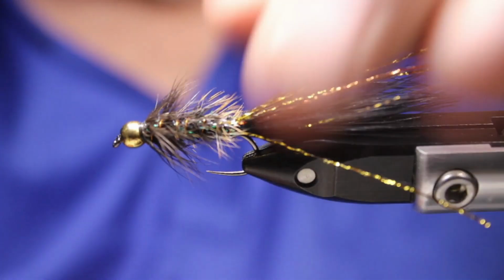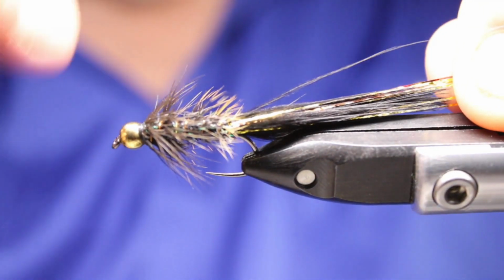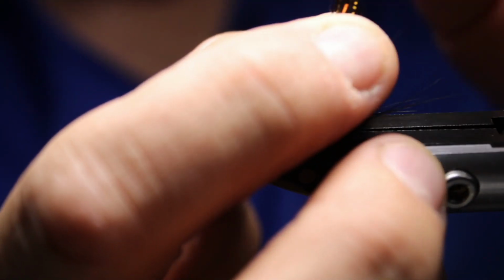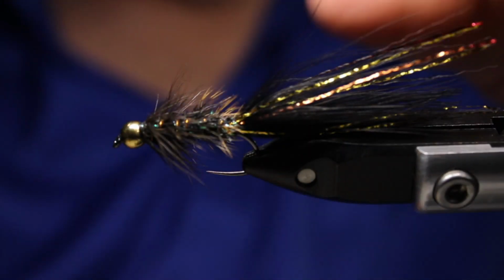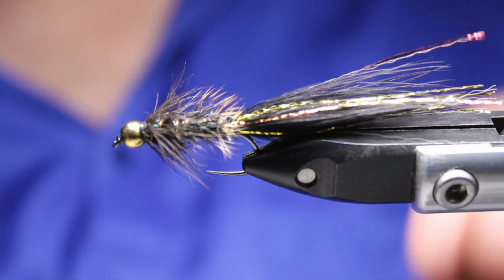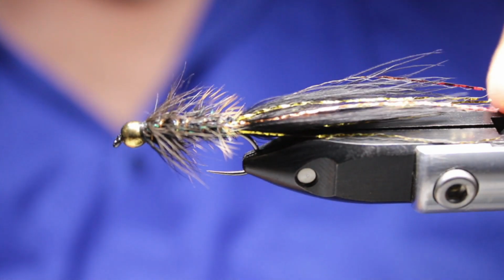And with the tail, like I said, it's about 1.5 times the length of the body. If it's too long, you can just go in there, pinch off what you can cut. You'll have to cut obviously the sparkle, the Semperflash, but the rest of it, don't cut it. Just snip off if you're finding it in false hits, shorten that. I always like starting off with slightly longer tails.